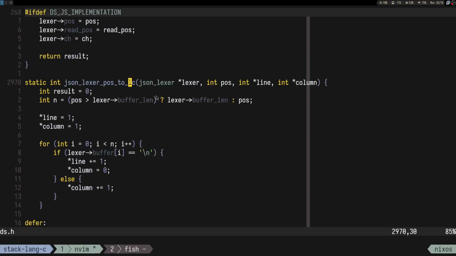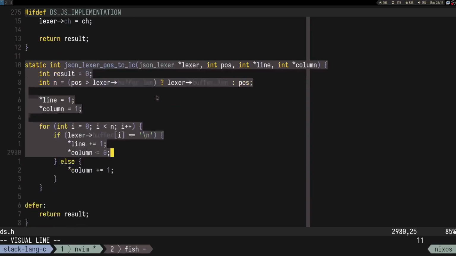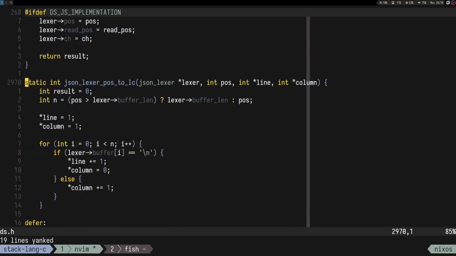I mean, I would also copy this one. This is nice because you can convert the position of a token to line column.